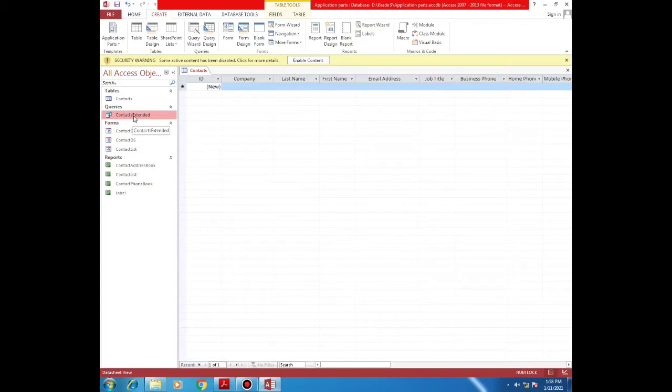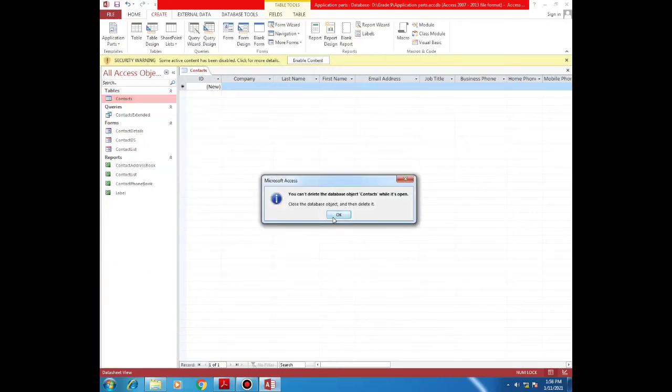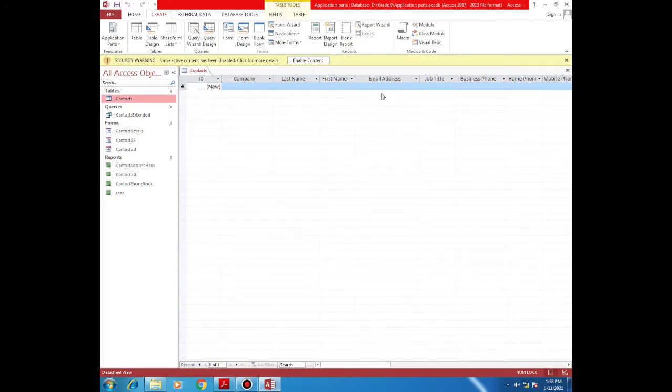Reminder, database po ito. If you want to delete an object, make sure na hindi naka-open yung object. Example, ito naka-open yung table natin, di ba? Then right-click, then click delete. Hindi po yan magde-delete. Bakit hindi siya magde-delete? Kasi naka-open yung object. So, naka-open ba si queries? Hindi rin. Hindi po siya naka-open, so we can just delete it.